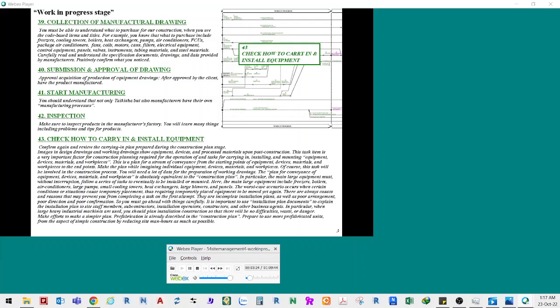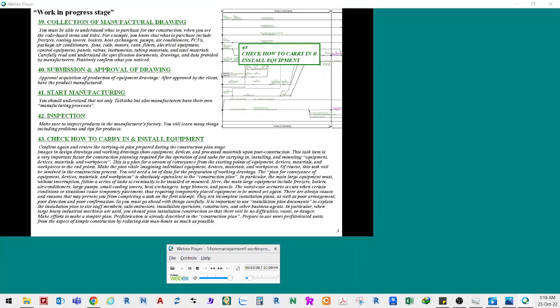Of course, this task will be involved in the construction process. You will need a lot of data for the preparation of working drawings. The plan for conveyance of equipment, devices, materials, and workpieces is absolutely equivalent to the construction plan. In particular, the main large equipment must, without interruption, follow a series of tasks to eventually be installed or mounted.